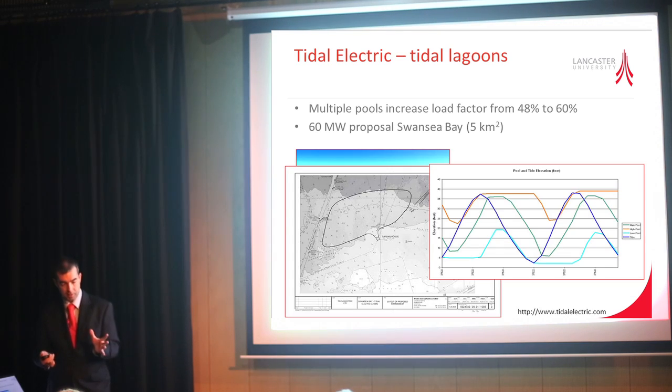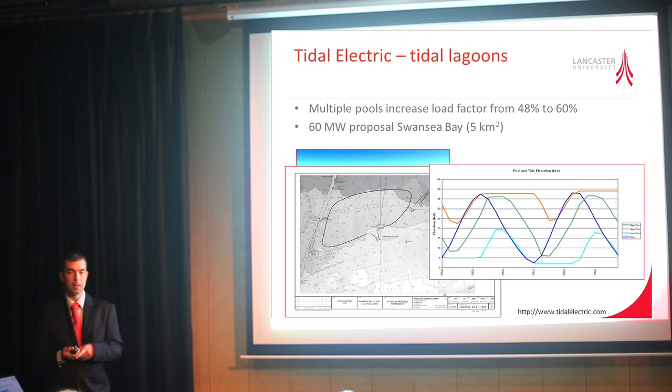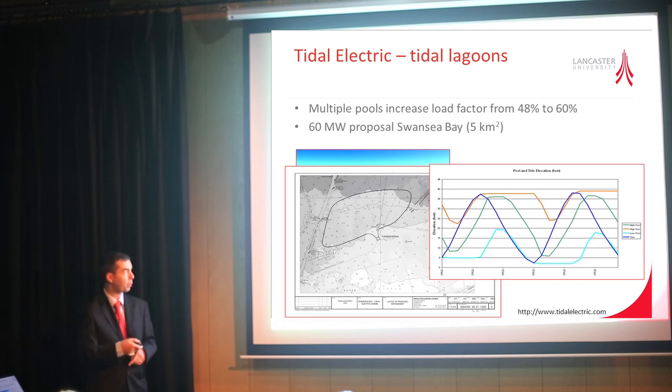But barrages stop the flow, and they can be damaging to the environment. What other alternatives are there? Looking at tidal range devices, one proposal put forward is that of a tidal pool or lagoon, where rather than building across the estuary, you build just within a proportion of it, and you use that man-made pool to fill with water, and again as the water goes in and out, you generate power.